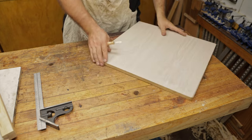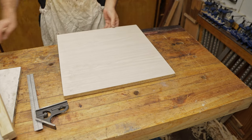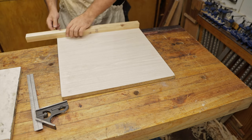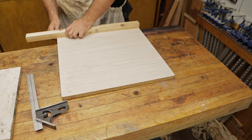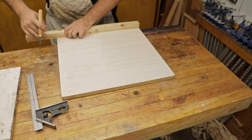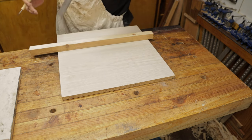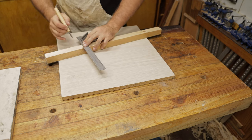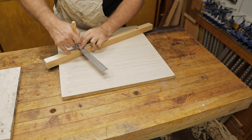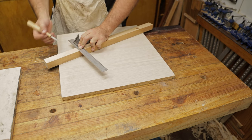So first you need to find your edge that's going to push up against the bench, and that's going to be this edge here for me. And I'm just going to come across here, just take a quick marking with my marking knife just here, so now I know where I'm going to do this. And this doesn't have to be dead accurate, but you do want it under your board. You don't really want it sticking out the side. And every time we do this, you want to kind of work for accuracy.